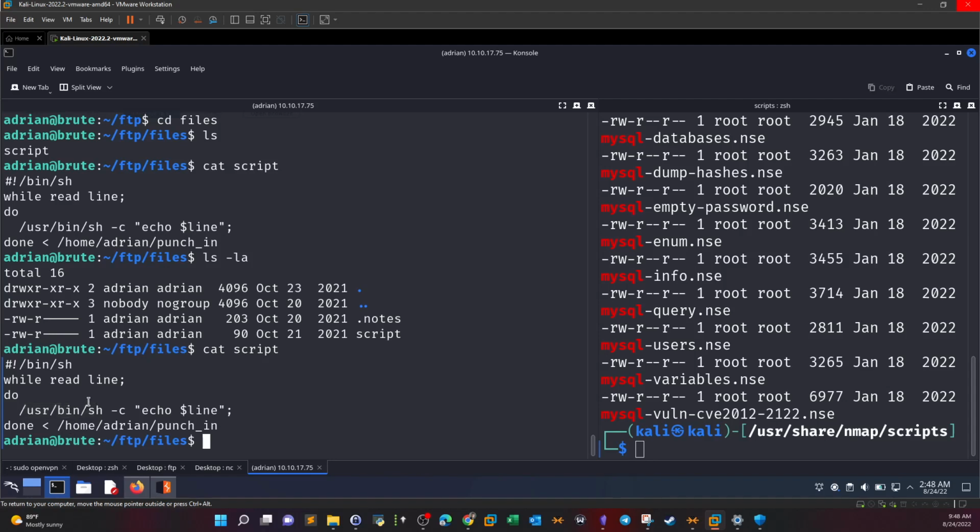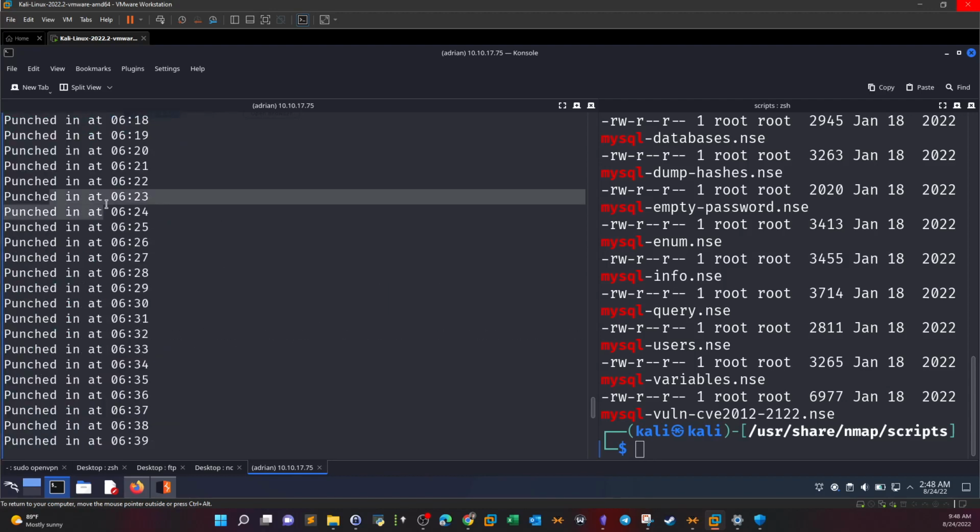Alright, so what does this mean, guys? This script is created to execute every line stored in the punchin file. So this means if we are able to add a command in the punchin file, we can let the script here execute that line, because the script's job here is to execute every single line written in punchin.